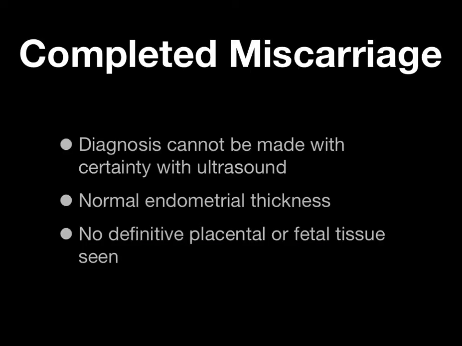Be careful when using ultrasound to diagnose a completed miscarriage. The diagnosis cannot be made with certainty with ultrasound. In a patient with a completed miscarriage, you're going to have a normal pelvic ultrasound. There'll be no definitive placental or fetal tissue seen. If you've got a patient who came in, you've got witnessed fetal parts passed, that makes the diagnosis easier when you couple this with your physical exam.